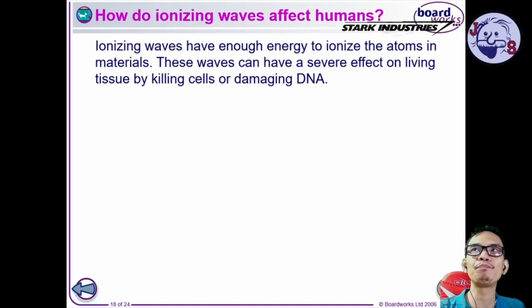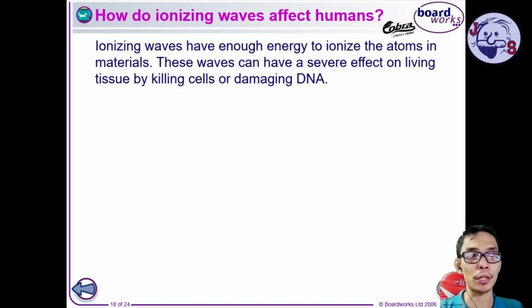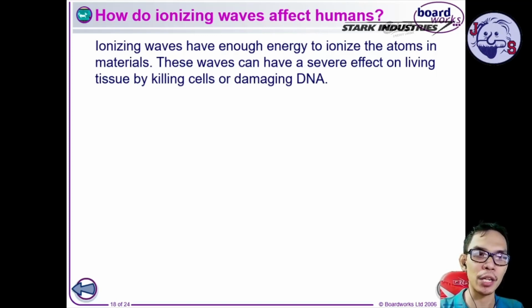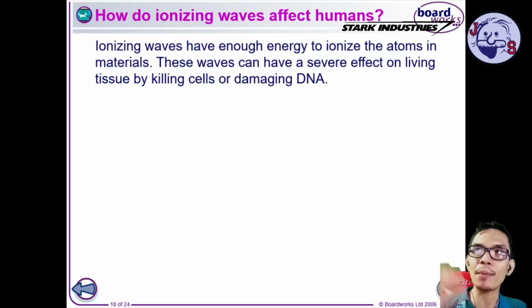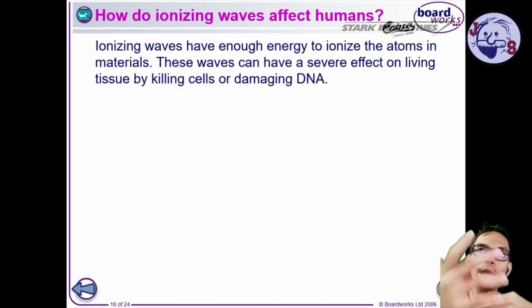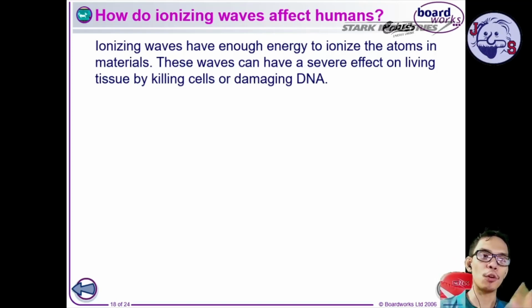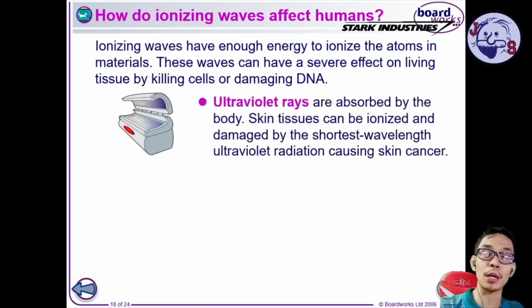Now, what is ionizing radiation? These are electromagnetic waves that contain a high amount of energy. They contain a high amount of energy that can damage cells, or even change the structure of any molecule that they encounter. In our body we have our DNA, so this ionizing radiation can damage our DNA if we expose ourselves to these electromagnetic waves for a longer period of time. Some of these are the ultraviolet rays.